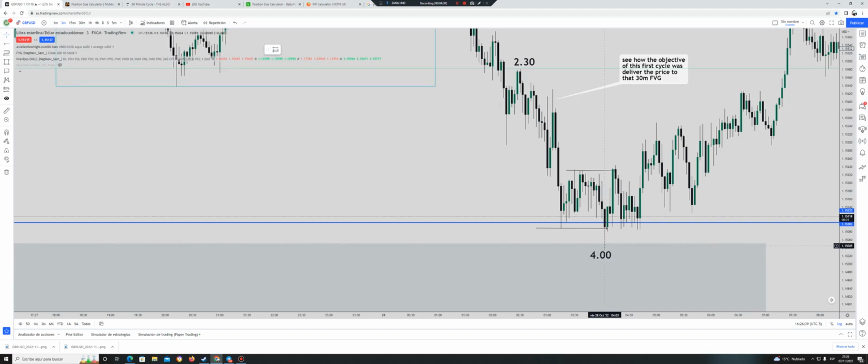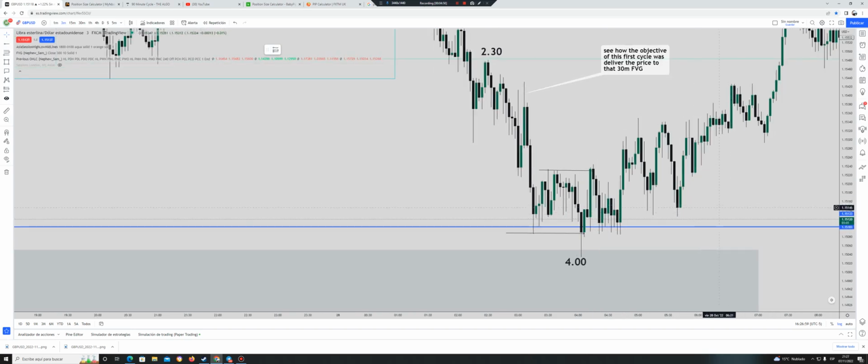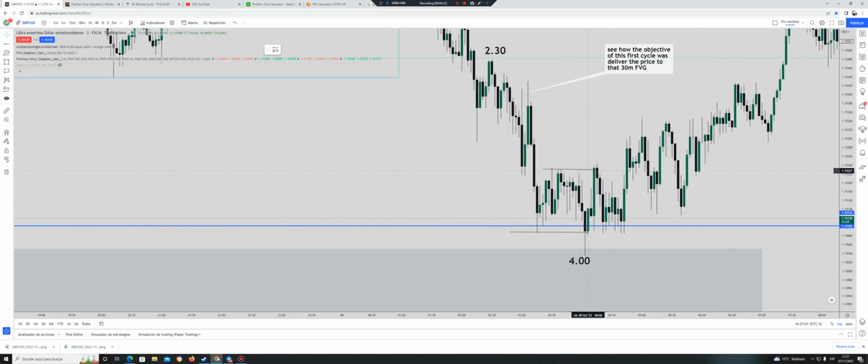We wait 30 minutes to collect information to see a sweep or a break in the structure. We can see price sweeping this low, coming to the fair value gap, exactly at 4. You can buy here, that's not a problem. You can buy at 4, starting the first cycle, or you can just wait for the break in the structure here, then the price comes back to the other block, to this other block that took the low, and then you can place a buy, let's say 240, 230, maybe somewhere here.